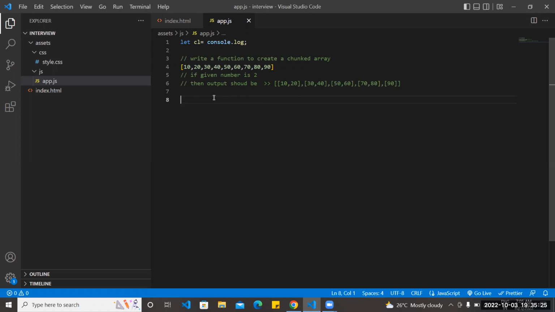Okay, like that you have to create a chunk array from the given array. If we pass 3 to that function, it should contain three elements: 10, 20, 30, comma 40, 50, 60, like this. Okay, you can start.